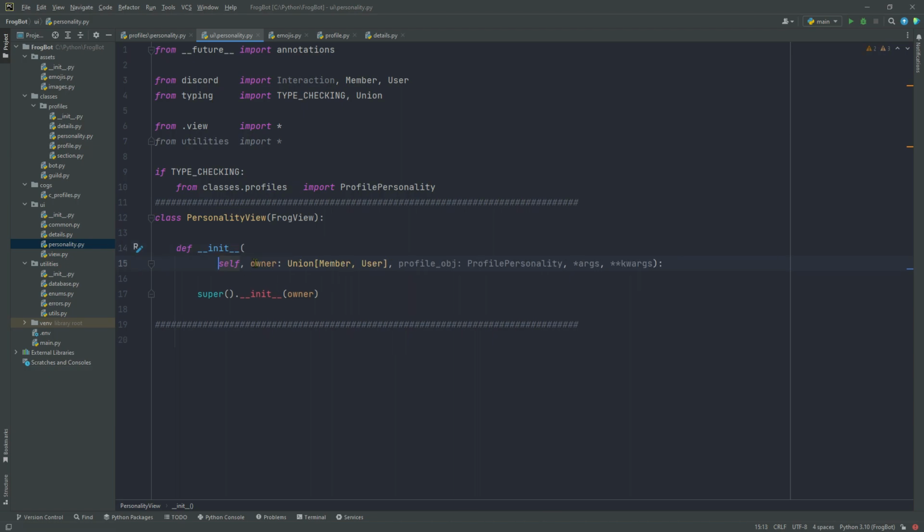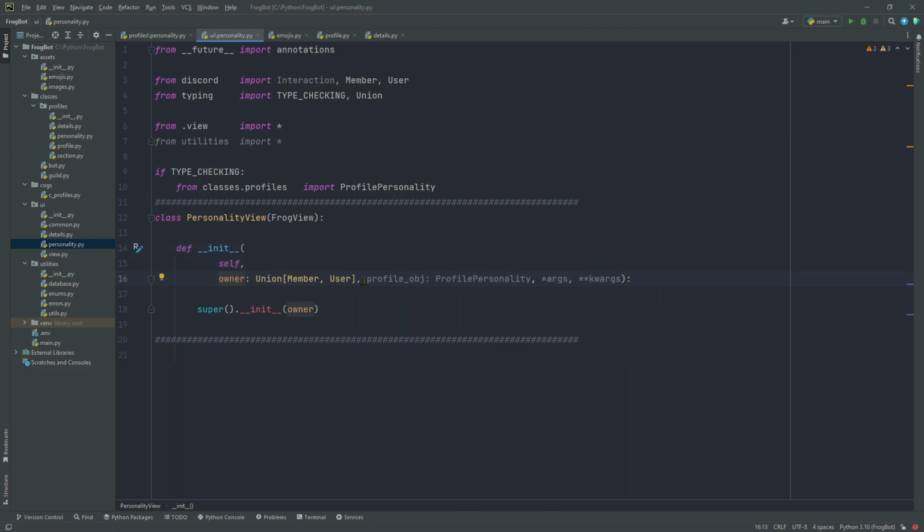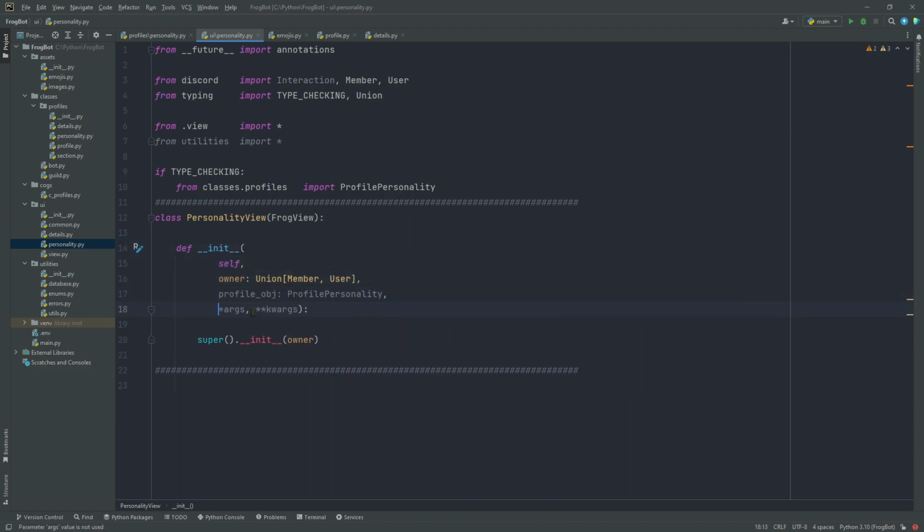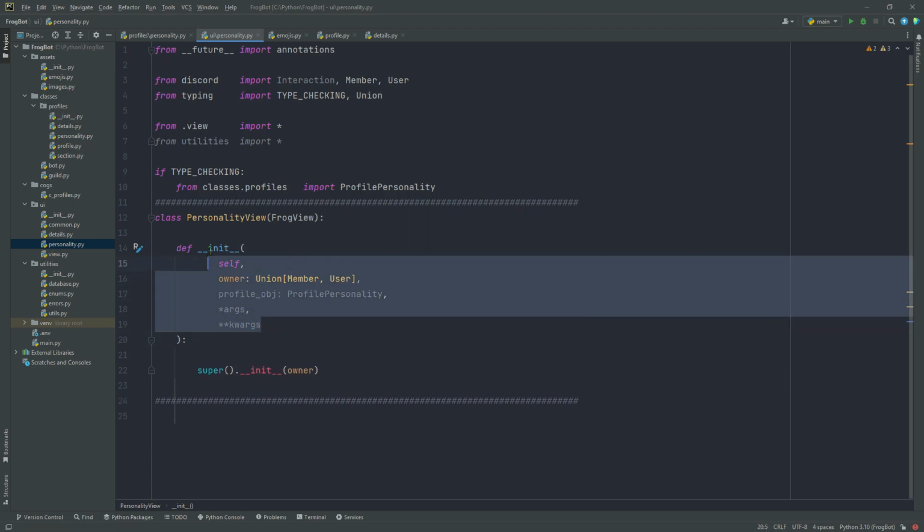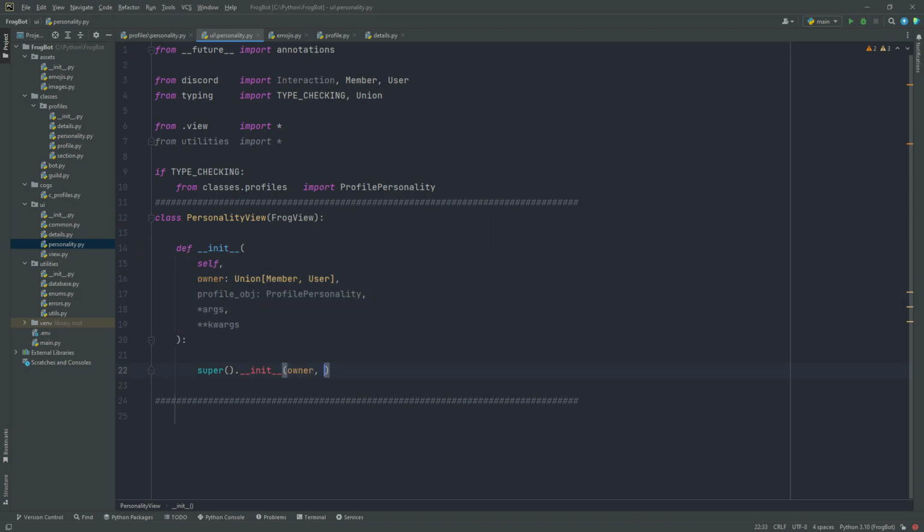Okay, let me drop this down because we need a little bit more room here. Great. And then we'll also pass those args and keyword args into the superclass constructor, in case we decide to pass anything later. Okay, so let's assign the personality object to the view.